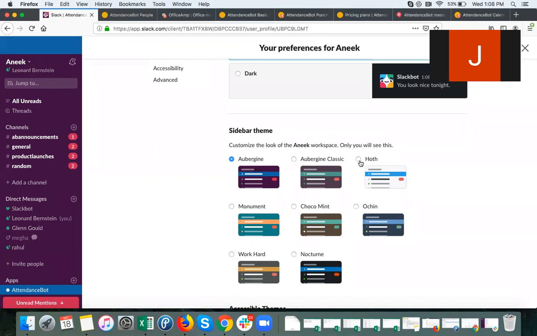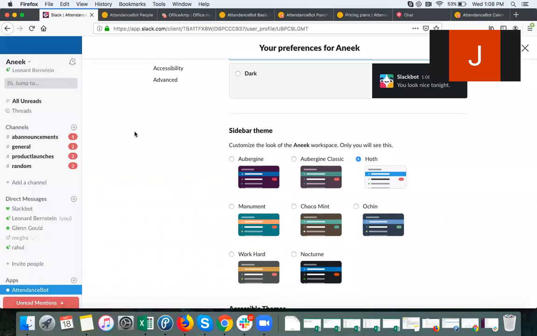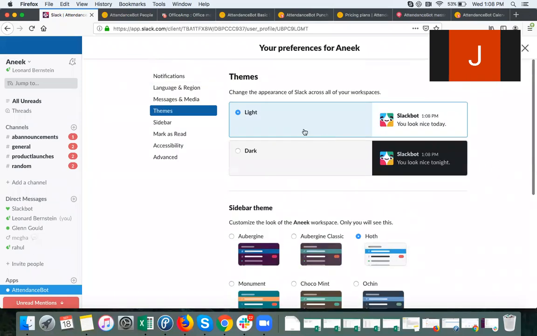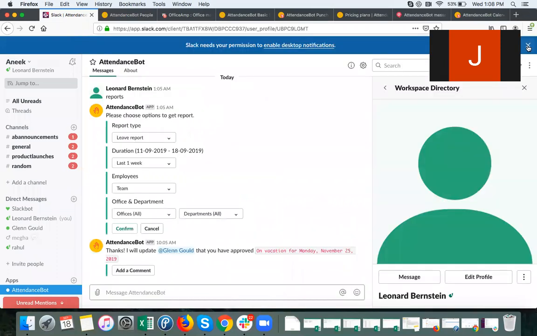So for example, say I want to change the theme to this. So I can just save this. I can just go across and save changes right here. And people would be able to view this theme, right? Similarly, inside Slack, you can have custom emojis and custom messages.